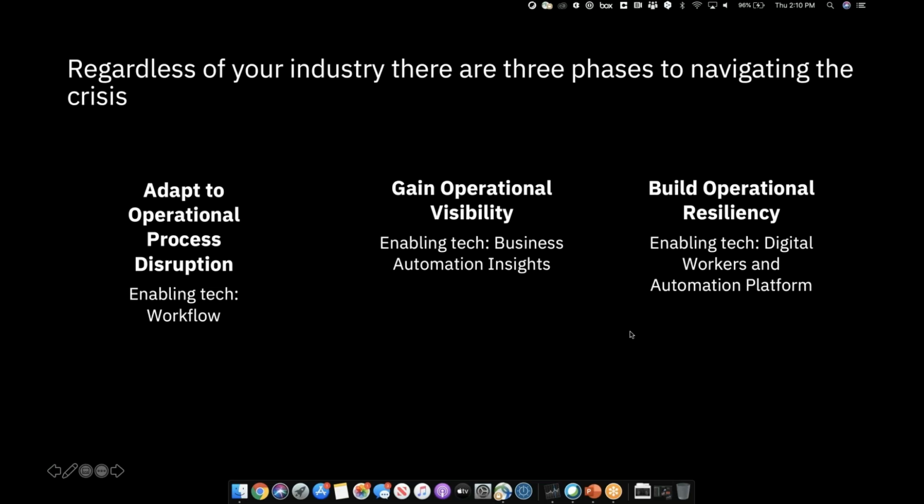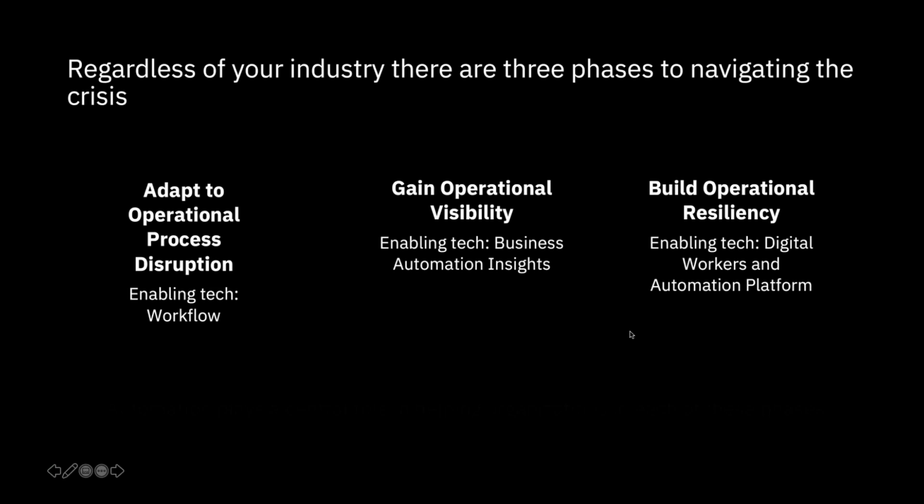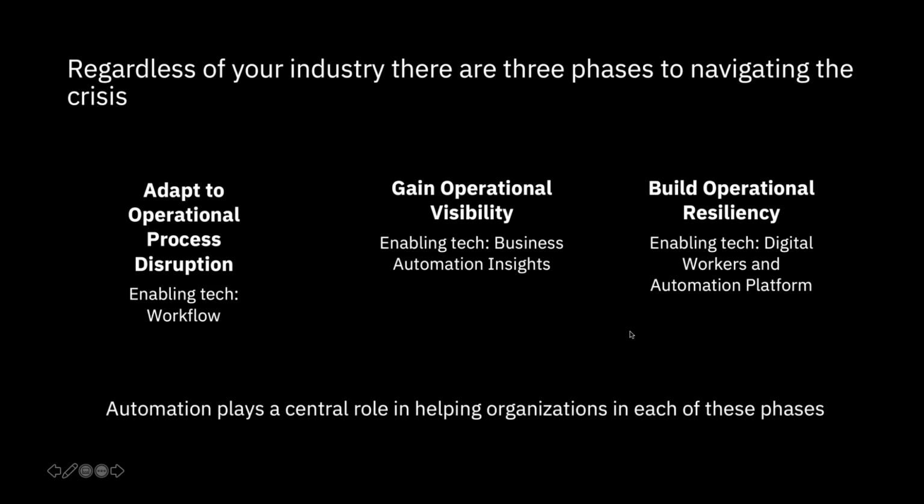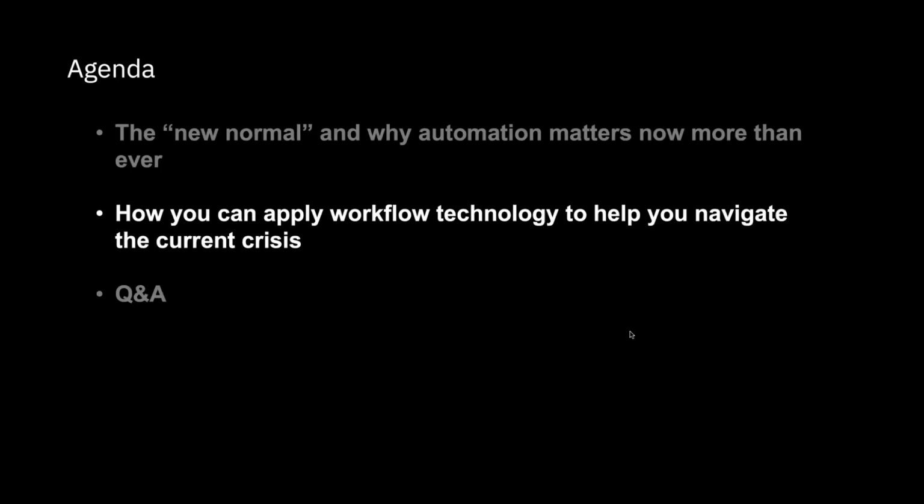And so that's kind of the landscape that we see right now, right? And I think the most important thing is that we see automation and workflow in particular, what we're going to talk about today, as being a key technology for helping us navigate the current and what we believe to be the new normal of the situation that we're all facing right now. So with that, I'll hand it over to Jared to take us through the next section of our agenda.